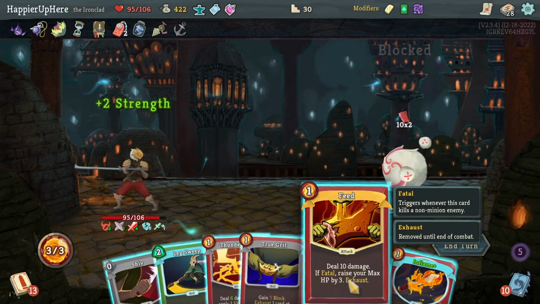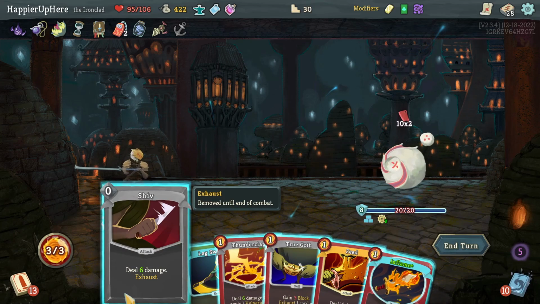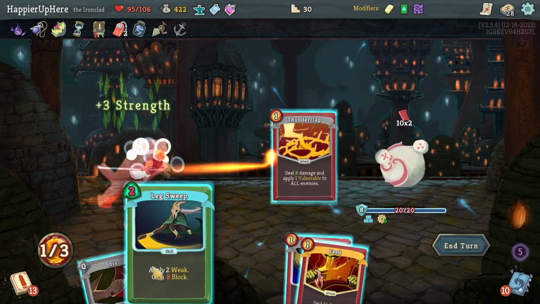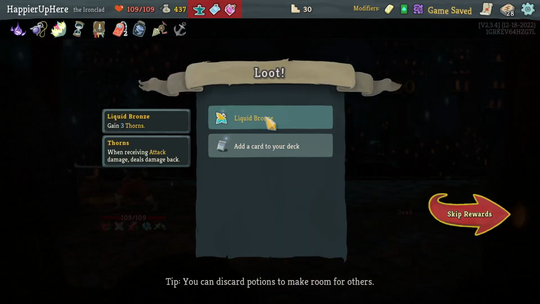Alright, 28. There's a Feed. Can I deal enough damage? 16 plus 6 is 22, plus another 9 is 31. That should be enough, I think. So if I do Inflame, Thunderclap, then Shiv, then the Feed is exactly enough. Beautiful. Alright, only need to use the Feed one more time.